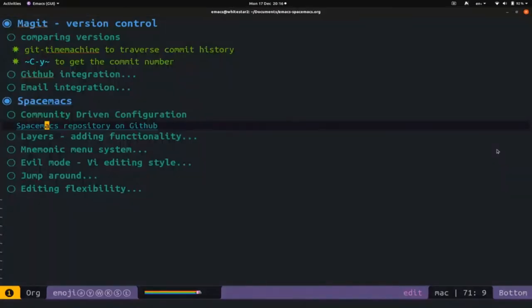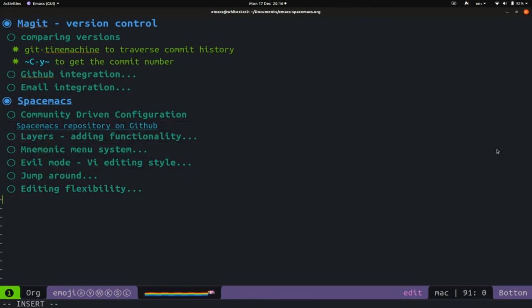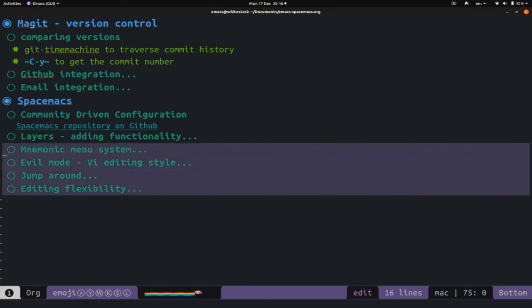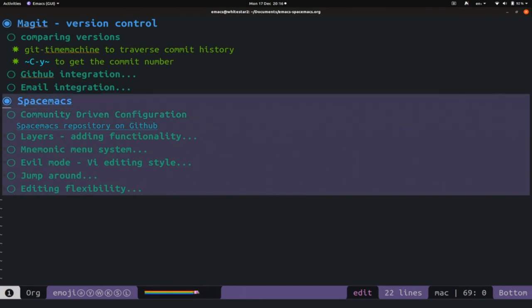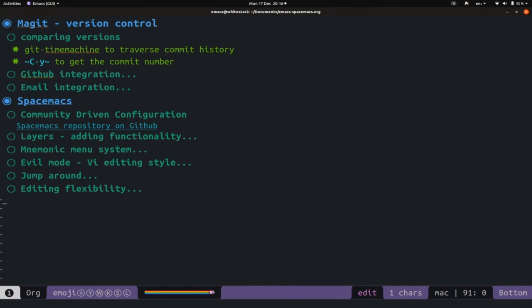It also adds Vim styling, so I'm actually using Vim in here. When I change modes, it's changing from green to orange or orange to green. It's the different editing modes. So I've got the multi modes you get with Vim, and I've got select modes as well. Every bit of the Vim experience you want, you actually get in SpaceMacs by default, and SpaceMacs makes it very easy to configure because you can just add layers. You don't need to manage individual packages.